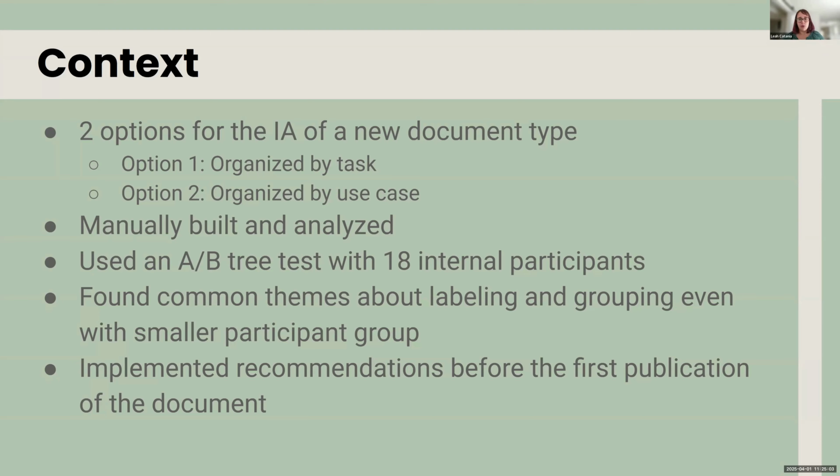We used Madcap Flare, which was our authoring tool at that time, and we built the trees with that. We did decide, though, at the beginning of this project that we wanted to build an argument for getting user testing software. So we tracked the hours that everyone spent on this project as a way to demonstrate the amount of work it took to actually do something like this by hand, and then compare it to the estimates of how long it would have taken if we had had something like Optimal. And we did ultimately make our case that we should get Optimal licenses, and we managed to get a couple. That gave us the opportunity to run a lot more tree tests in much less time after this.